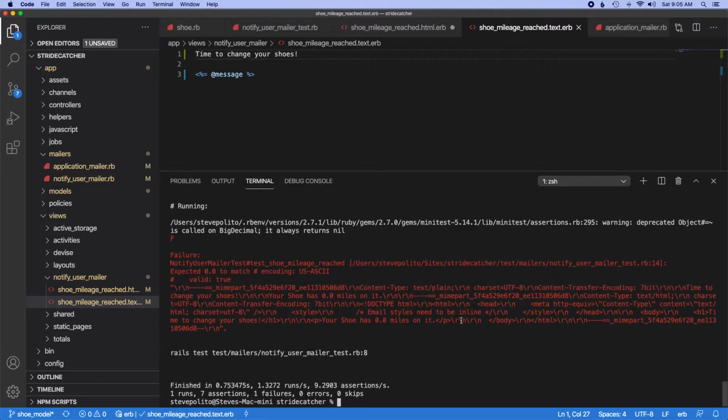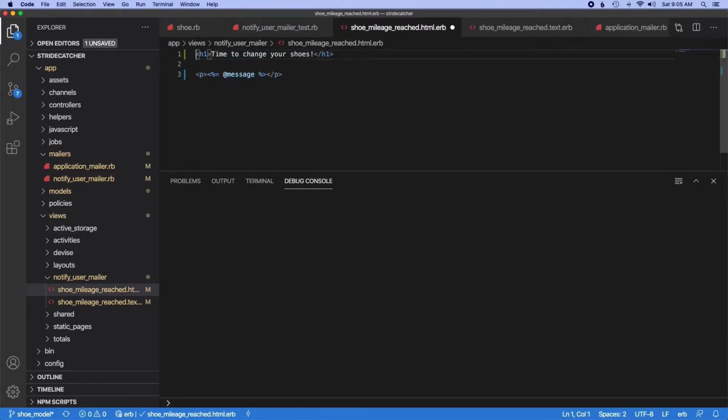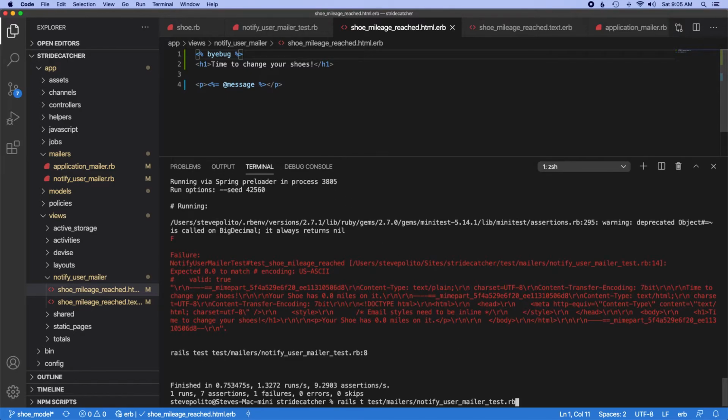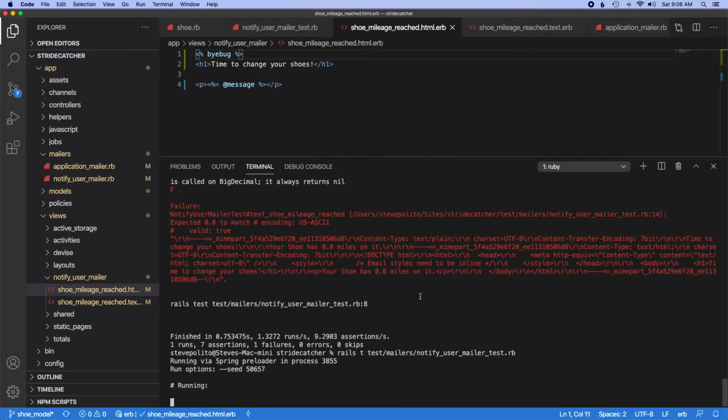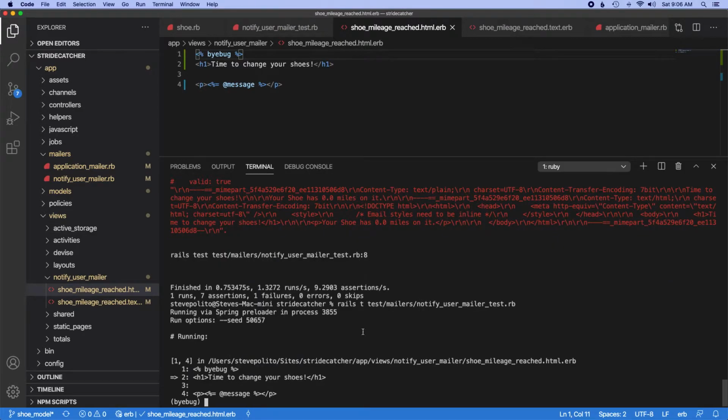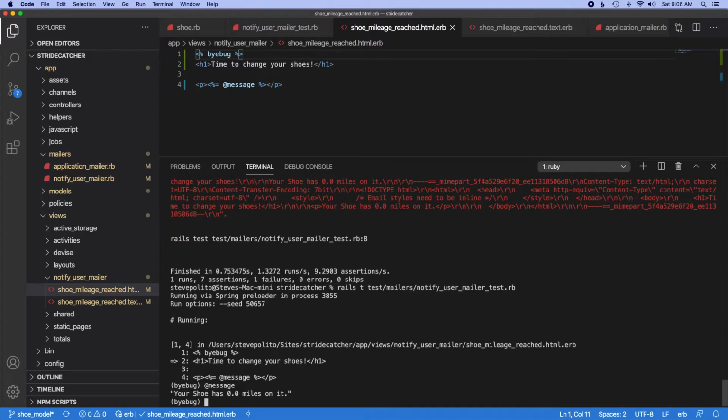Interesting. So what do we got going on here? What happens if I put a buy bug in here? Is that a thing I can do in a mailer? Yeah, so does the message get returned? Your shoe has... So that's good.